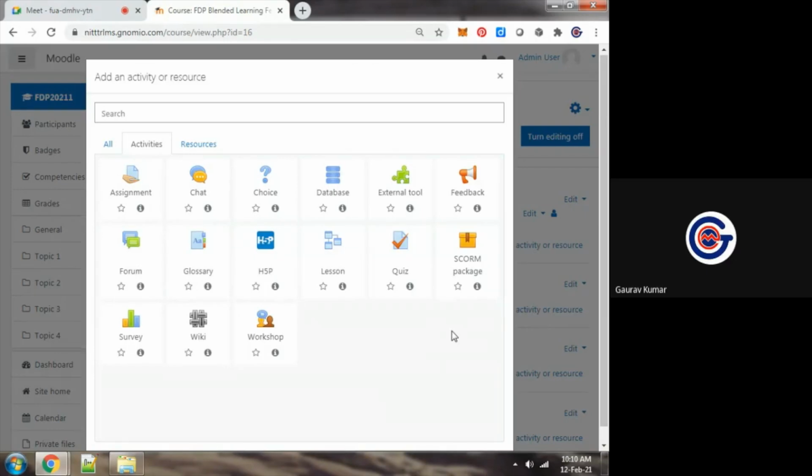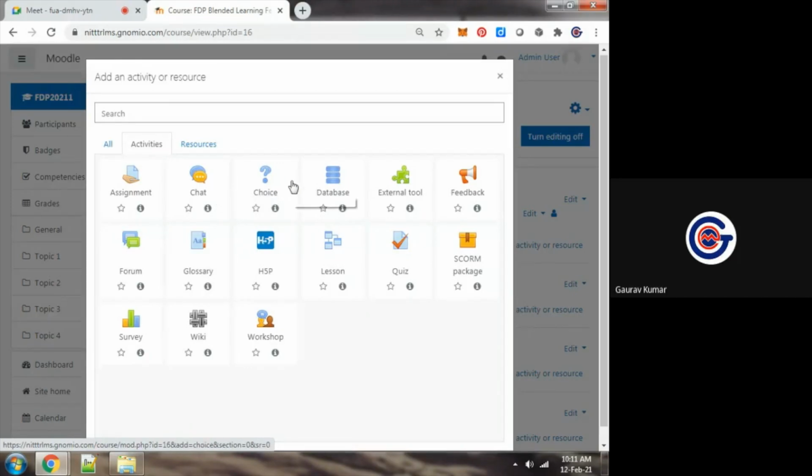If we cover another segment, that is synchronous communication, chat. For teacher-student interaction, nowadays, in traditional way, we are using WhatsApp, Telegram, or Signal, WeChat. So many mobile apps are available. But rather than using these apps, we can use the integrated chat engine of Moodle, you can see. So it is also an activity. It is also multi-way communication. There is real-time interaction between students and teachers.